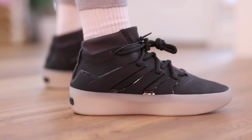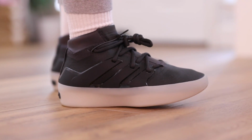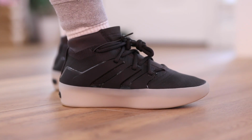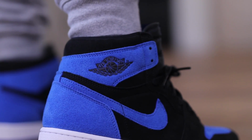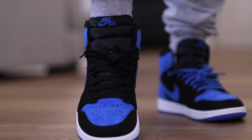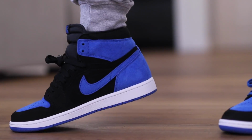I feel like that resale wave would have happened for these for sure if these released 2 years earlier. They were too late to the game with the release. Everything's sitting right now, not just Fear of Gods. You're looking at Air Jordan 1s. The Royal Reimagined colorway is super fire, but sitting in a full size run, even on sales. And that's like a play on an OG colorway of an Air Jordan 1 from '85.